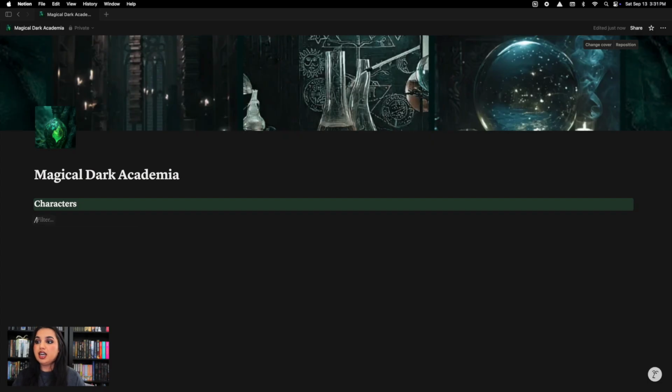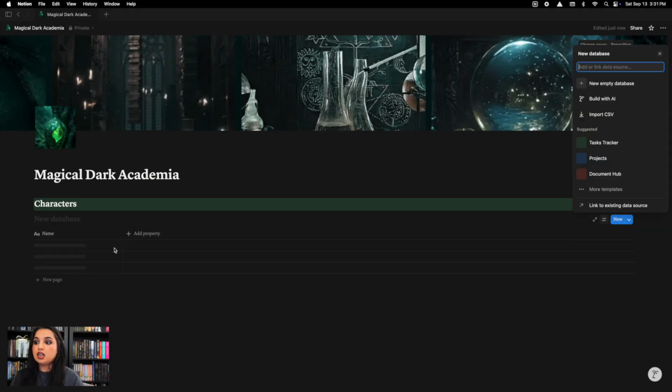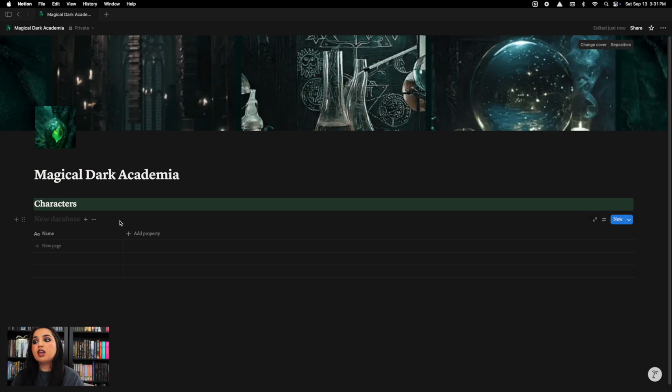And here, what I like is for each of my characters to have their own little sheets. So I'm going to do a database, and here we're going to hide the title. I like to change the view automatically, the layout.